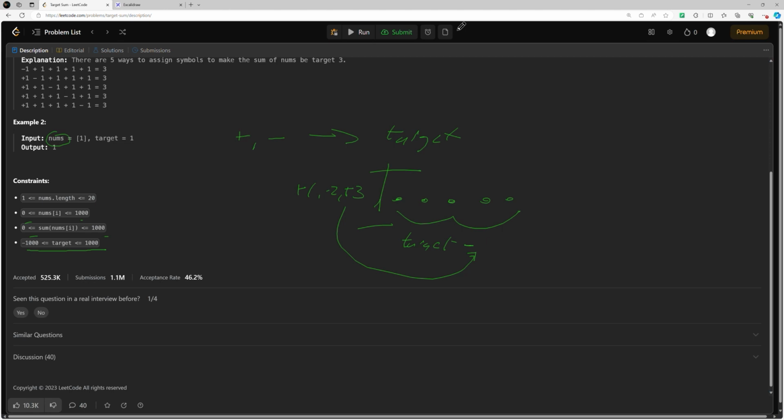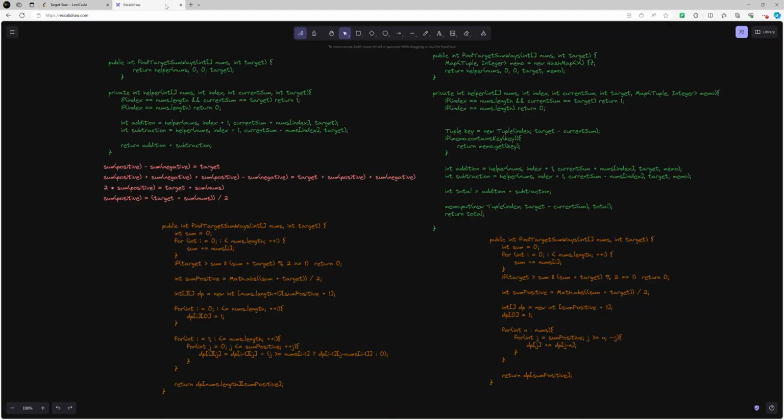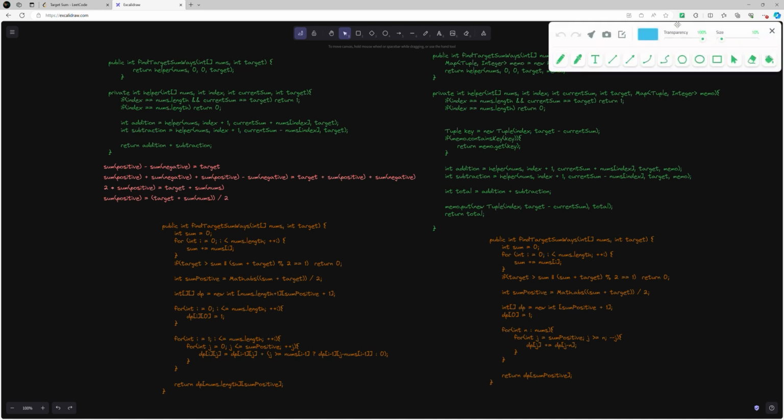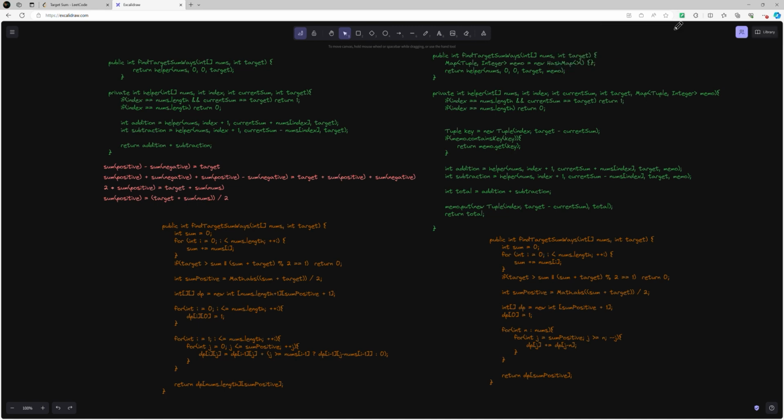And if that didn't hint you towards a dynamic programming question, this is basically the same setup as we had for the knapsack problems. But in this case, we have one additional requirement, which is that we have to choose every single item that we have in the input array.